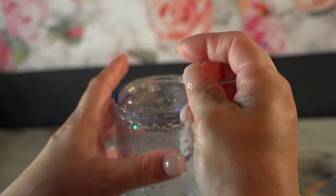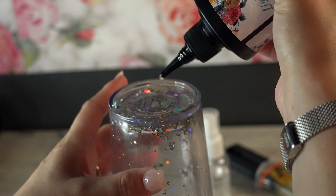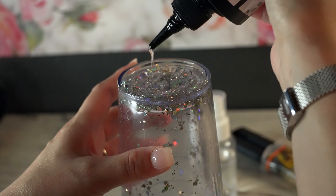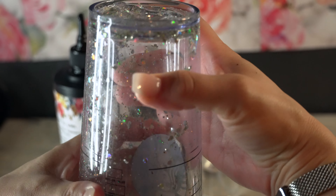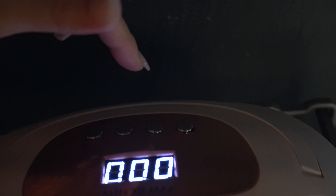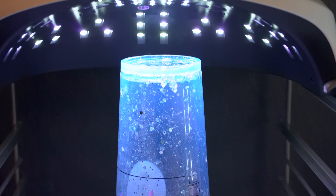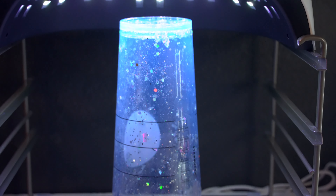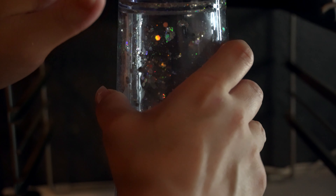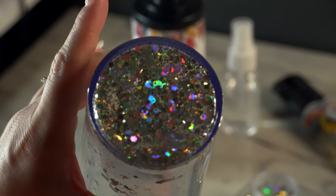I am going to touch it to see if nothing's coming out. Here comes the resin next — I'm going to add a thin layer. I'm going to start at the glue dot, then go all the way around. I will be spinning the tumbler so the resin can touch all the edges of the cup. Then I'm going to put it under the UV lamp for 60 seconds. This UV resin has a smell, so I suggest you do not do it around kids. I don't know if you guys can see the smoke coming out. After it's done, touch it. Don't overdo it by putting another layer of resin if it's already ready, because it will create bumps and the cup won't sit straight when you're trying to stand it up.